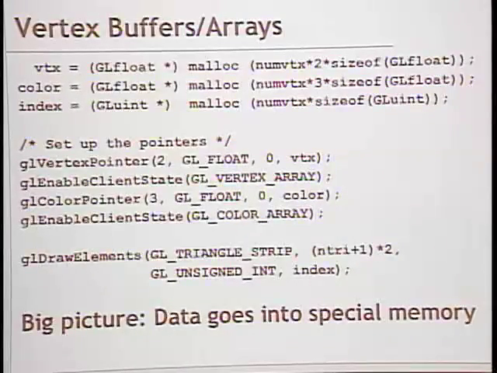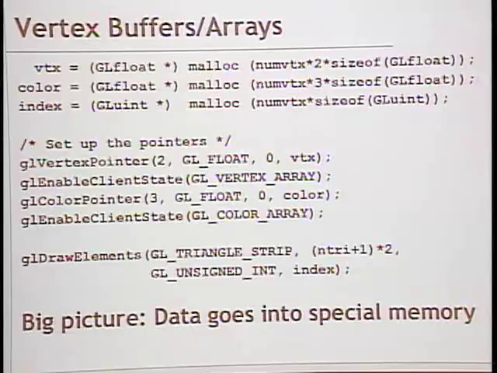The way that people generally do this now is they take a whole bunch of vertices and put them all together into a buffer or an array, and they send the whole array over, and it's got a big list of triangles to draw. You only have to make one call to send that over, instead of having to say send a vertex, send a vertex, send a vertex, which is what happens when you call glTranslate all the time, or glVertex all the time. This is what Graphics Bench does, if you've been looking at it. It uses these vertex things. Everybody does this, and I'm going to show you why.